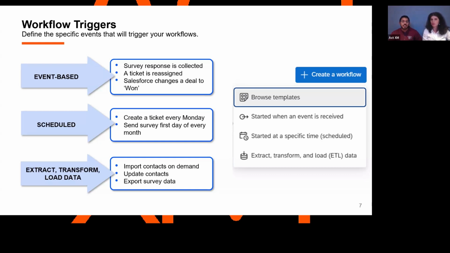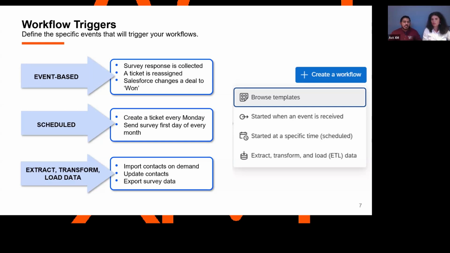The next is transformation. This is where we modify or enrich the data before using it. A common use case is updating contact records and providing new contact details. We can automatically update their profile in the Qualtrics directory. We can also apply logic to clean data, map fields, and even categorize responses before sending it to another system.